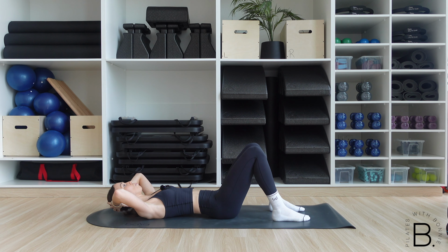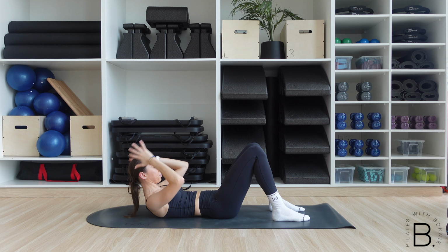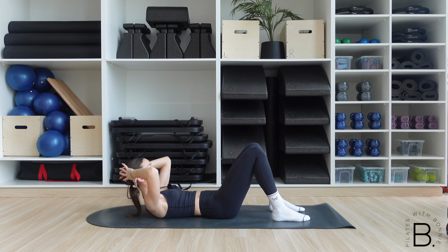Let's go for 4 more here. Each time you're really shortening the space between your ribs and your hips. Get that core going. Last 3. Reach the fingertips away from you. For 2. On your last one, we hold it all the way up.